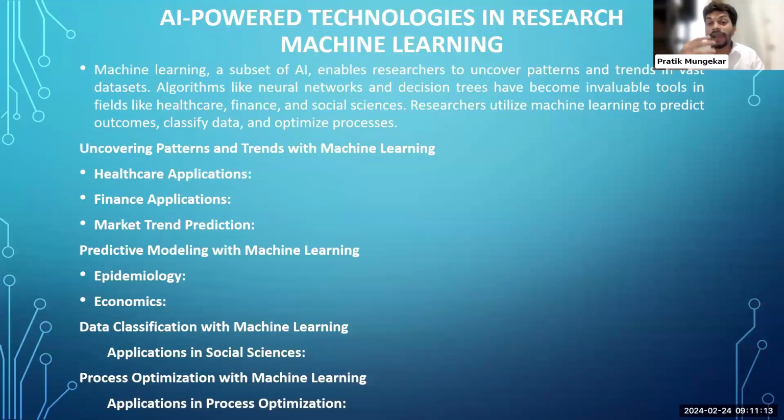Okay, supply chain management. Machine learning is applied to optimize supply chain processes. Algorithms can analyze historical data, current demand, and external factors such as weather and transportation conditions to make accurate predictions regarding inventory levels, order quantities, and delivery schedules. This ensures that supply chain operations are efficient and responsive to market demands.